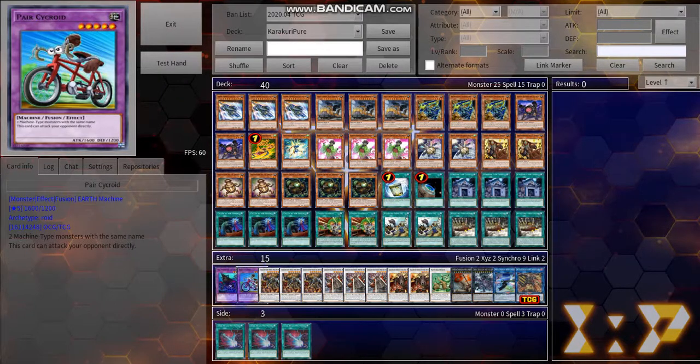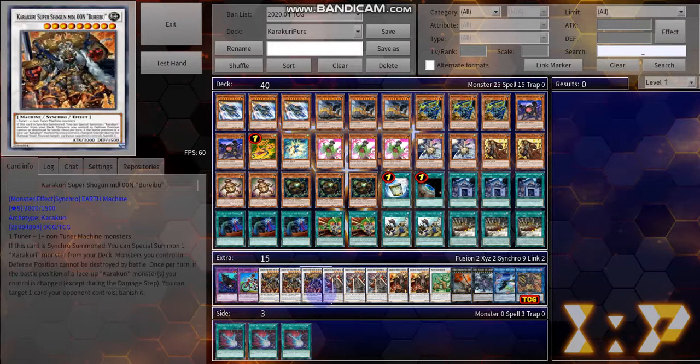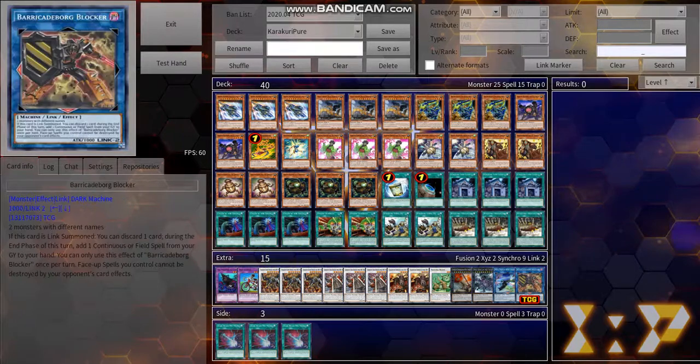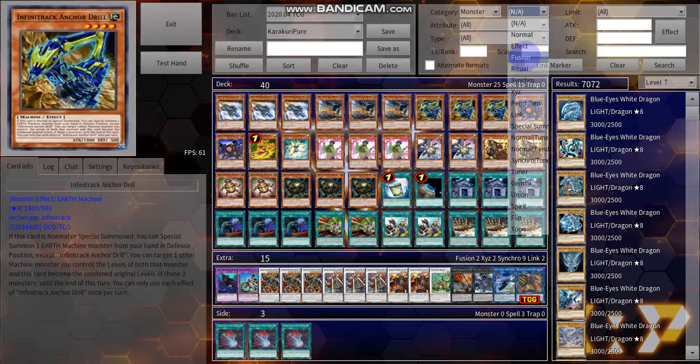One Instant Fusion. Mainly you're going to probably go into the Parapsychroid. Sometimes you want to go into the Sea Monster of Theseus, but Parapsychroid is probably the most likely. Also, Parapsychroid is probably the best Earth Machine instant fusion target. If you really want proof, then just watch this.